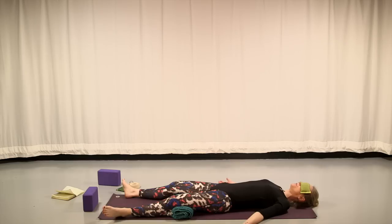So that was quite a swift practice. That was its intention. If you found that it was a little bit too swift for you, that is completely okay. Now you know, and you can always come back and visit it at a later date. If you found that it was perfectly paced, great, remind yourself of that. Make a little mental note. And you can come back and revisit it. And each time you practice, it might feel different depending on how you feel. So just allow your body to absorb the practice in whichever way it has to or wants to or needs to.